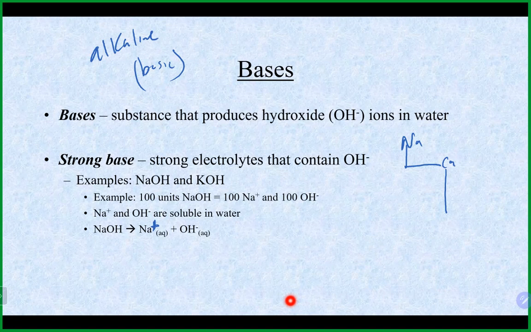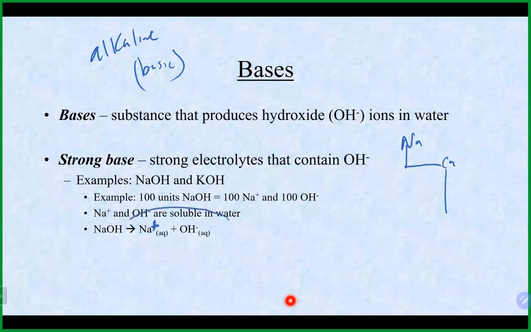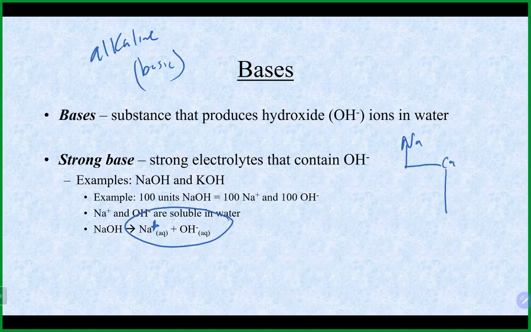So if you have something like sodium hydroxide in solution, once again, it would 100% break apart because it is a strong base. And that's why it's really a strong base, because it will 100% break apart in solution and produce a lot of hydroxide ions really quickly and make the solution basic.